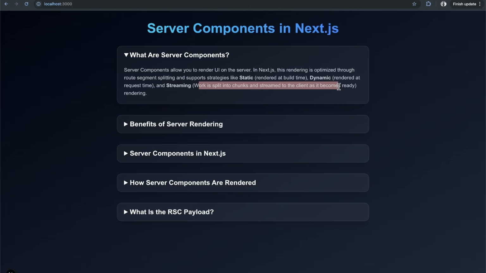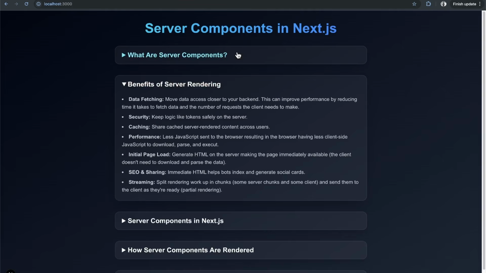But then for that computationally expensive component, Next.js will send that rendered chunk of code to the browser once it's ready. So the user doesn't have to wait for the entire page to load. It first gets most of the page, and then you send the chunks that you wrap in suspense boundaries as they are ready. And Next.js regards this as streaming. So it supports these three different types of rendering here.